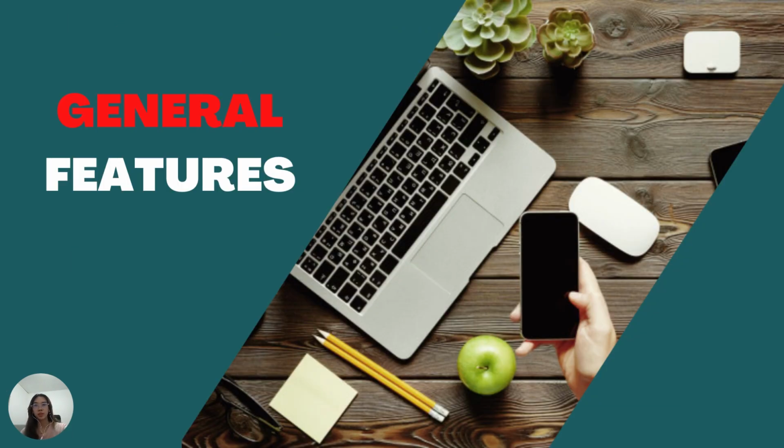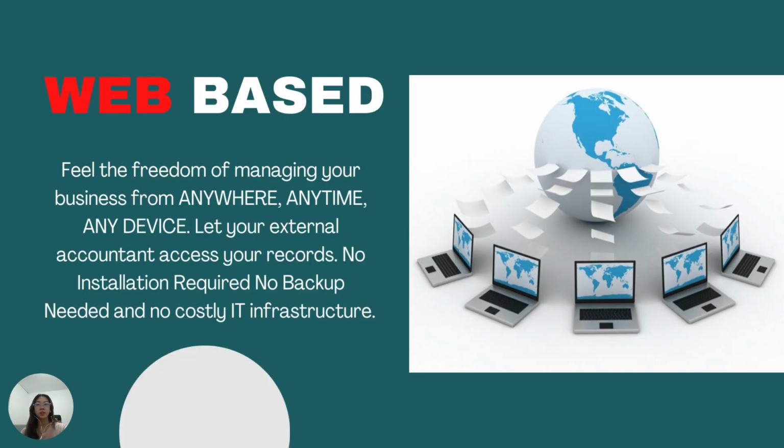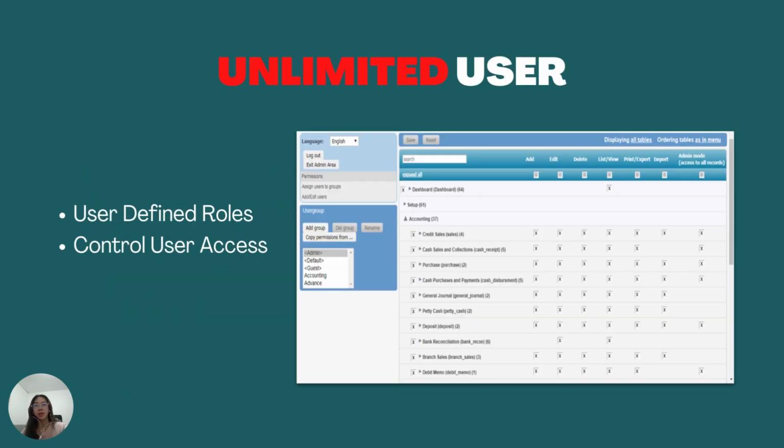Now, we're moving on to the general features of our ERP system. First, it is web-based, which means that you can access it anytime and anywhere with any device for as long as you have internet access. With that, you can assign an unlimited number of users to our ERP system where you can set their roles and control their level of access.